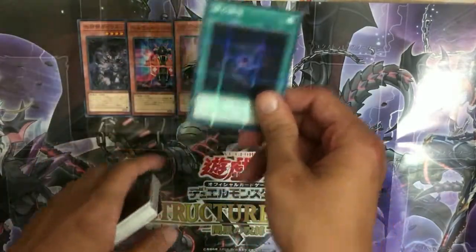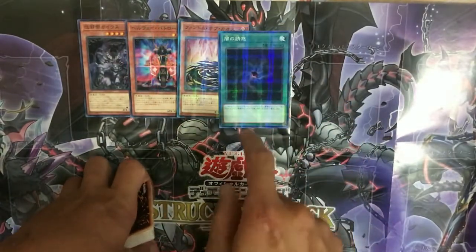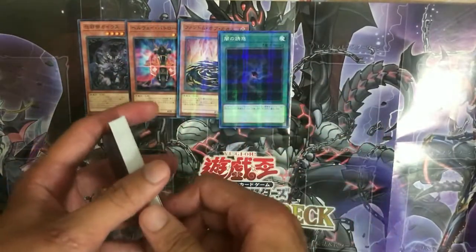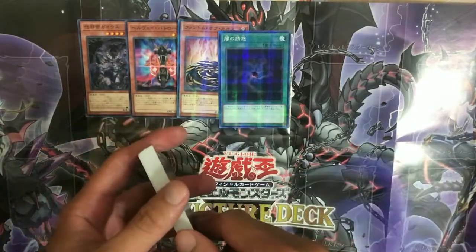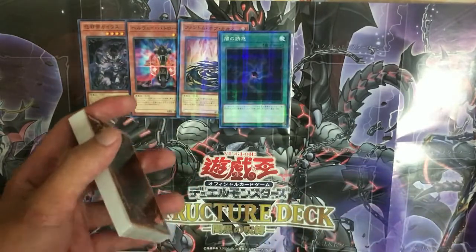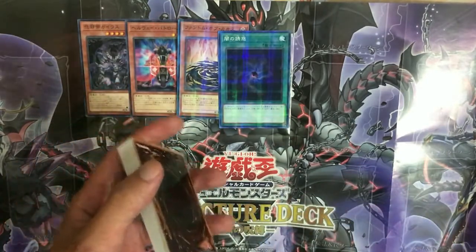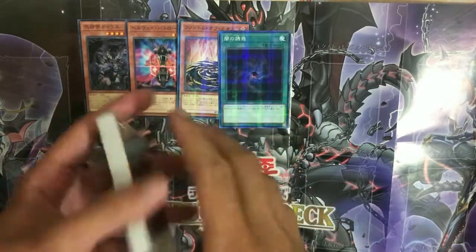And next is the Allure of Darkness. Every dark attribute deck needs it because of its drawing. You pay the cost by banishing one dark attribute monster, but you actually pay it after you draw. Unlike the usual draw, where you pay by discarding before you draw. So this is kind of like a special draw.